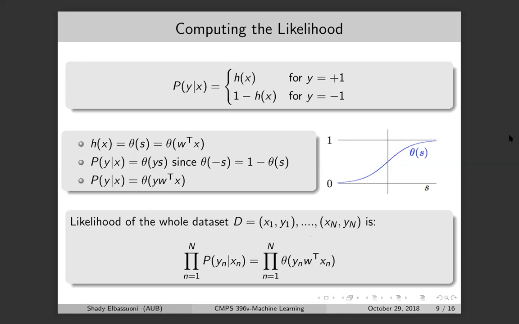Why did we do the product? Because we want the likelihood over the whole data set. We have the likelihood for one data point. We want to say what is, given these weights W, or a particular hypothesis, the likelihood of this hypothesis, this weight, generating the whole data set, not a single point. So how do I do this? It's the probability of it generating the first point, times the probability of it generating the second point, times the probability of it generating the third point, and so on. That gives me the likelihood over the whole data set, because the points are independent from each other, or we assume that they are.